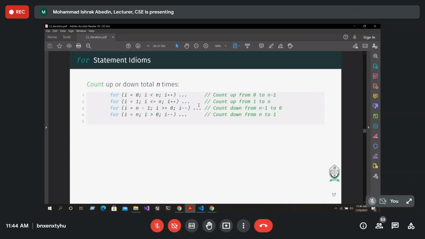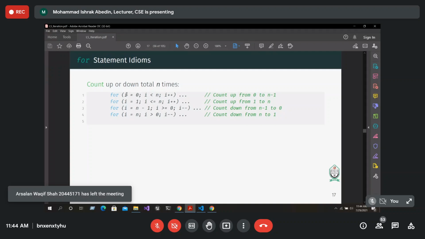But there are other languages where the counting by default begins from 1. If you're using a language like MATLAB, the counting begins from 1. But in C or in most other modern languages, the counting begins from 0. And what is this beginning of counting? We'll see it when we discuss arrays.